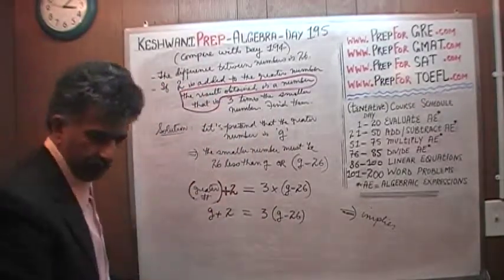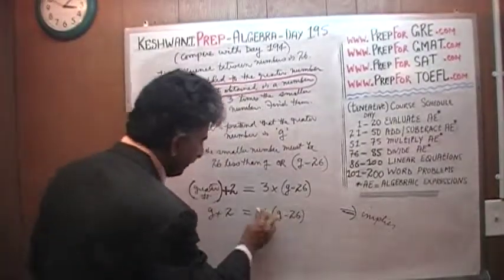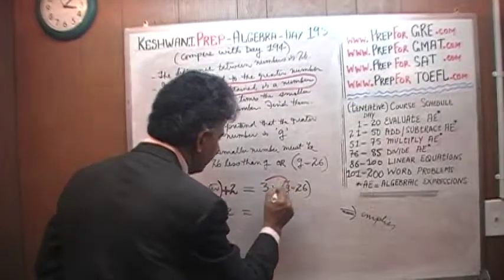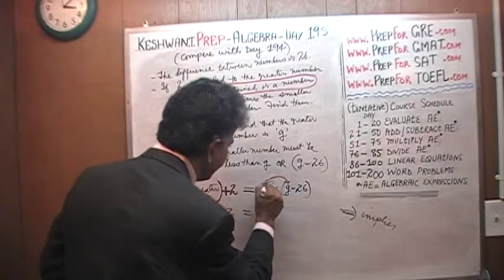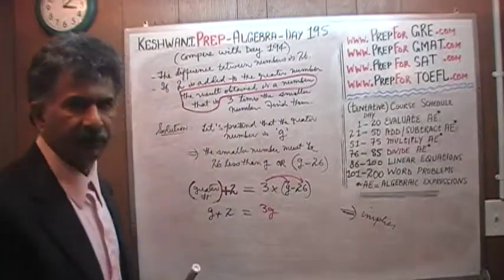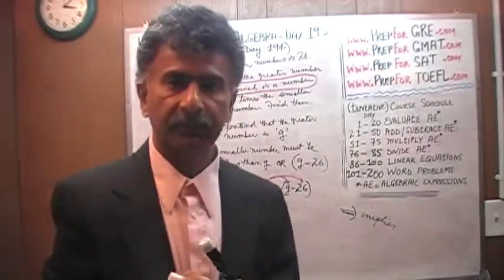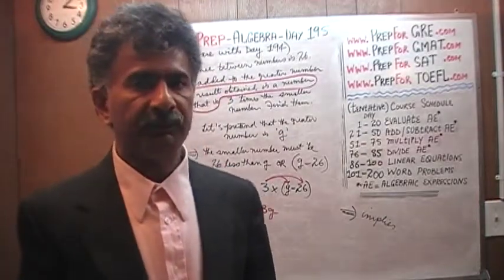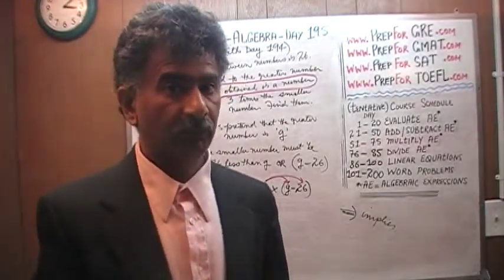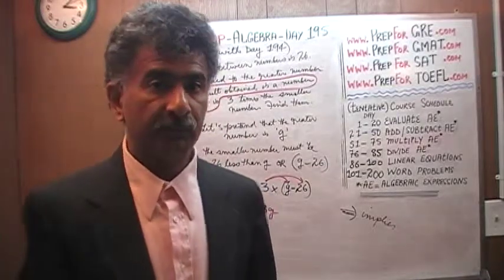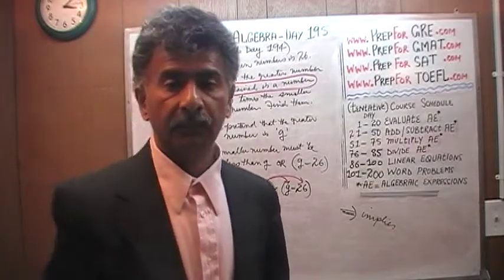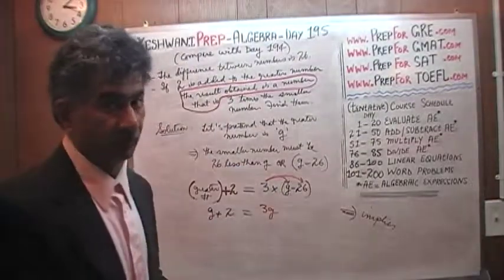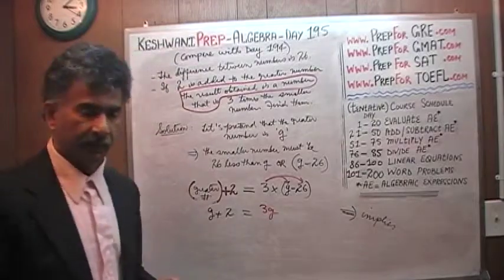Or better yet, I could have actually taken care of that part right here instead of adding one more step to it. So 3 times G is 3G, and 3 times 26, how much is 3 times 26? I do know what 3 times 25 is. 3 times 25 is 75. And since 26 is only one more, therefore 3 times 26 must be 78. Because instead of 3 25s, we have 3 26s, if you want to be pedantic.